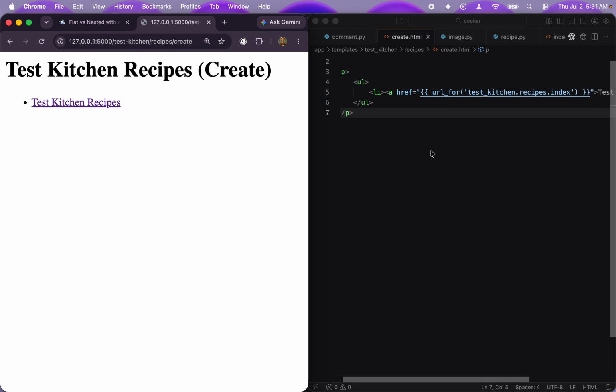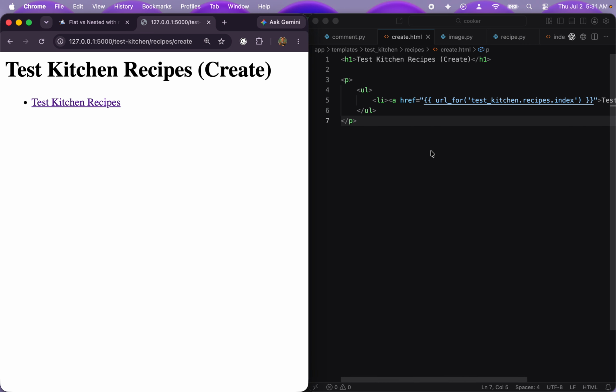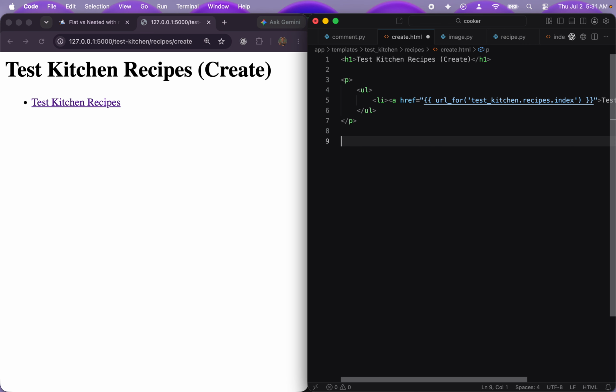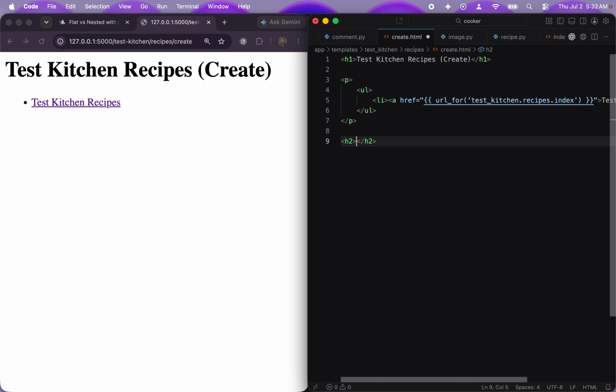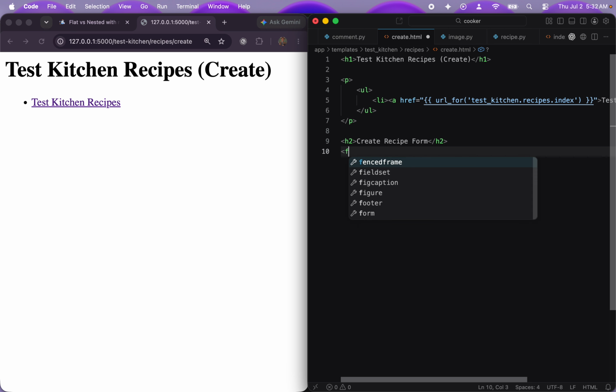Let's make a form here. So we'll do an H2 and we'll call it the create recipe form. All right, now that's a form tag.